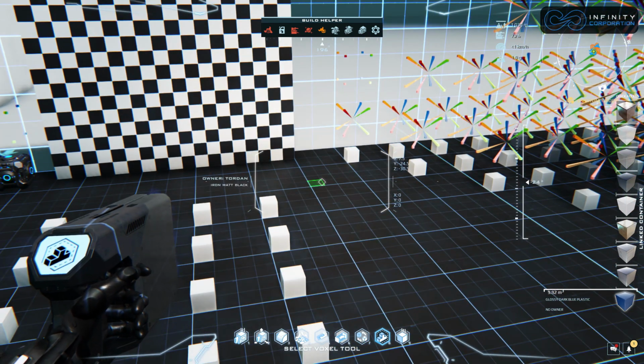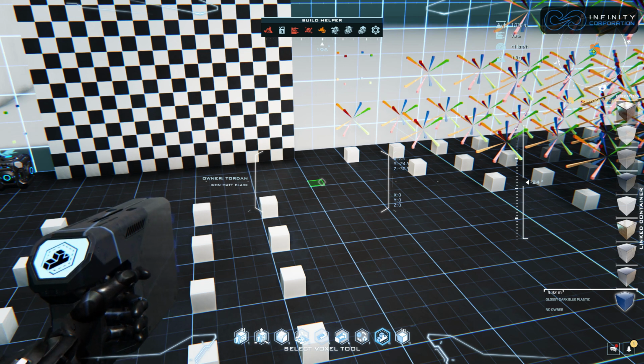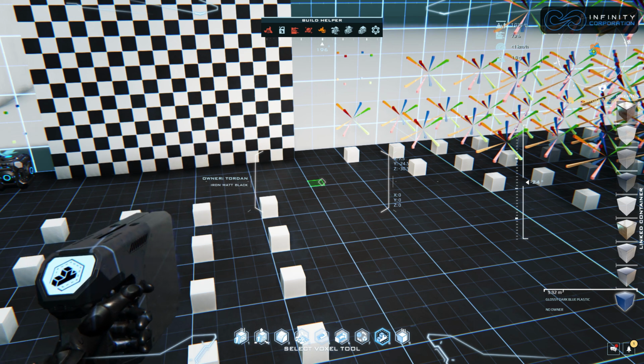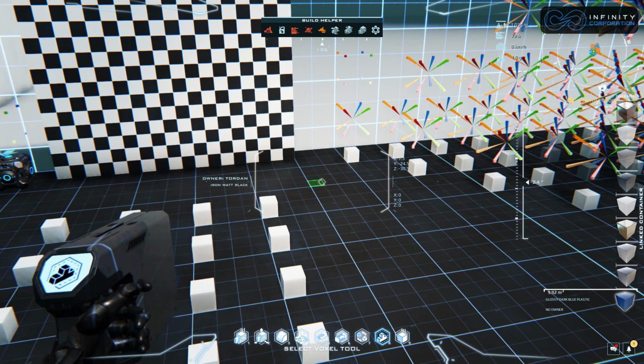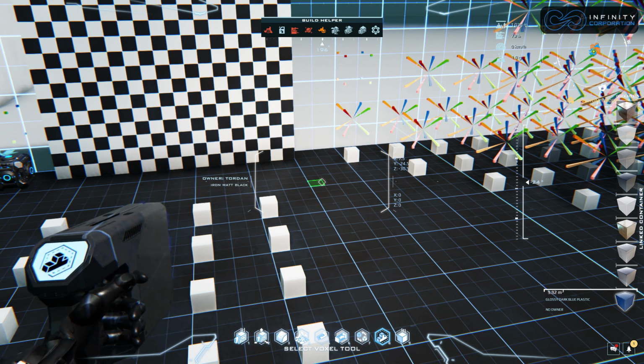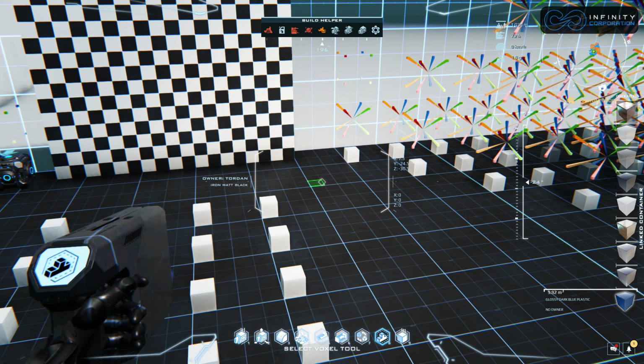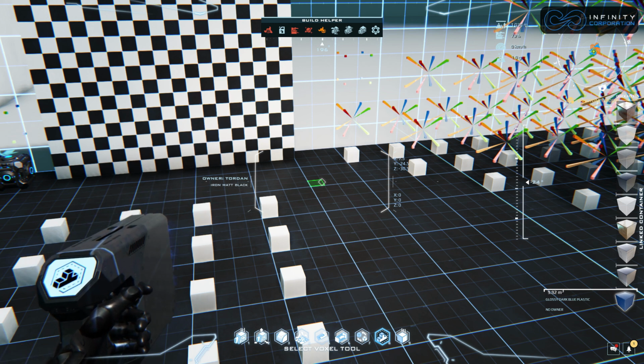The second question I get a lot of is, when are you going to show how you use this stuff to make something? And the answer is in 204. We will use the tools that we've come up with so far to make a simple nose to a fuselage for a spacecraft or something.